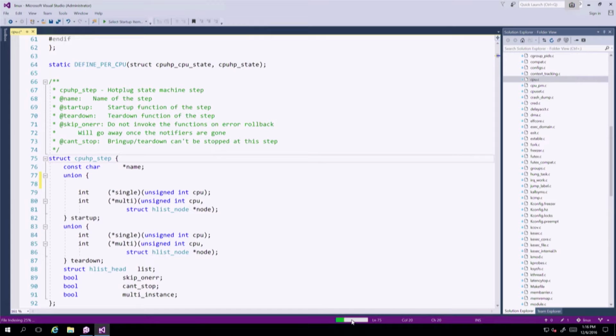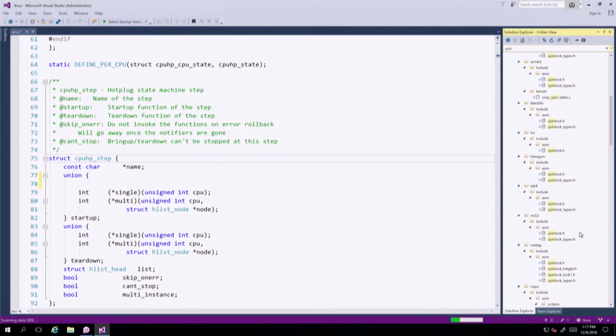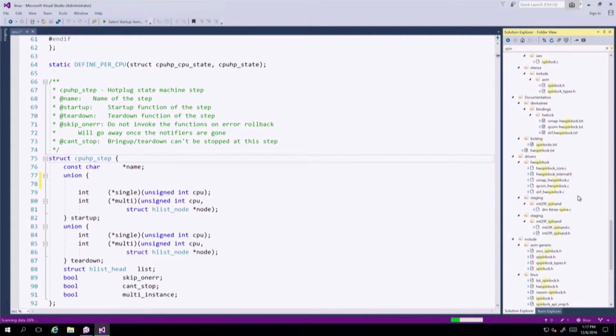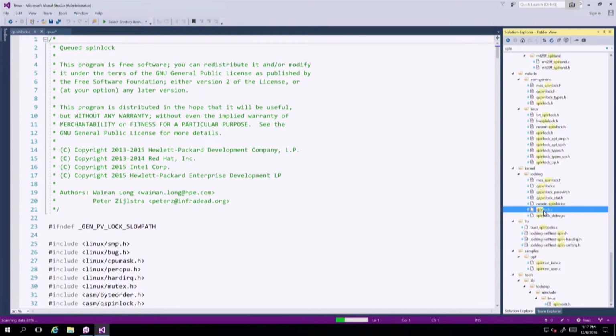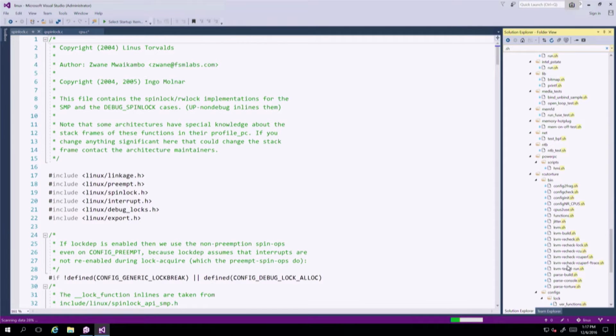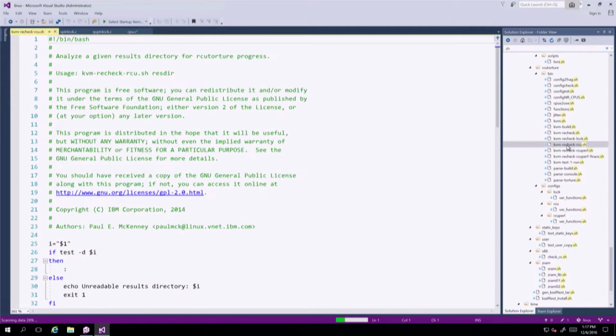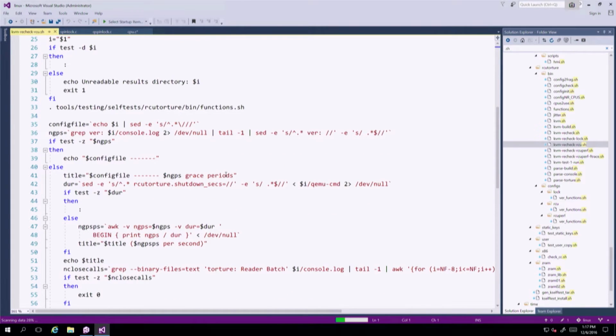In the background, it's doing a bit of file indexing, which will enable me to do symbolic parsing through the entire code base, and that's obviously going to take a little while. But in the meantime, I can also do a search in the solution folder view here. So I can type in something like spin and see, well, where's the spin lock code base, and I can find the spin lock for the kernel, spinlock.c, and spelunk through there. I can look at all the files that are just a particular file extension, so I'll do .sh and find some shell files. And again, this is a bash shell script that I've got color coding and syntax highlighting and all those good stuff. So pretty cool, right?